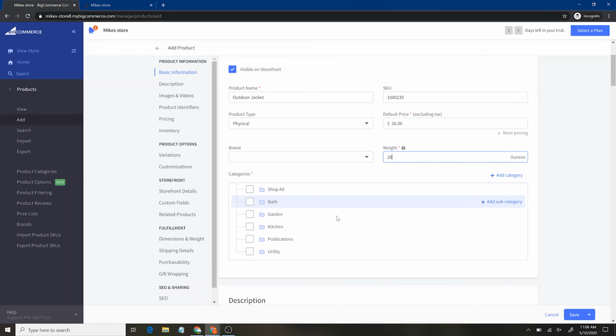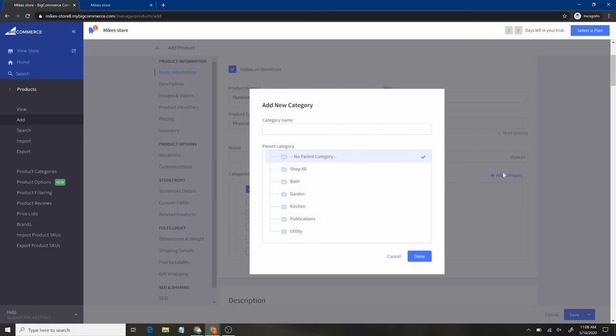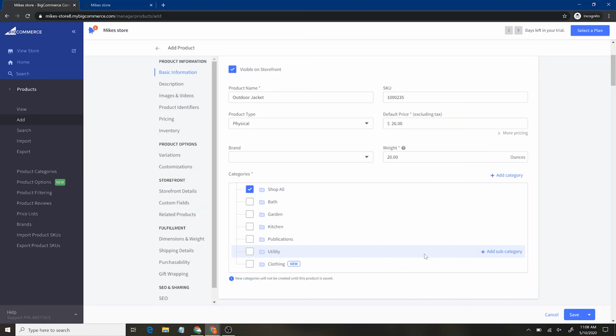Then go down, and they do have categories right here. These categories are the ones that came in by default. So like I was showing you before, the default products were categorized into like bath, garden, and stuff like that. You can delete these categories later if you really don't like those. So you could add them to a shop all category. Maybe you want to add a new category and say clothing. Let's call this one a new category, clothing. And so this will help on your store, you can have different subcategories and very easily have like carousels showing different slideshows of different category products.